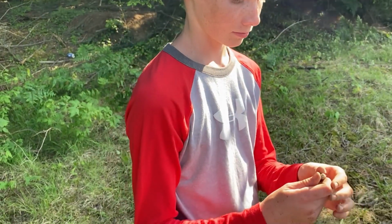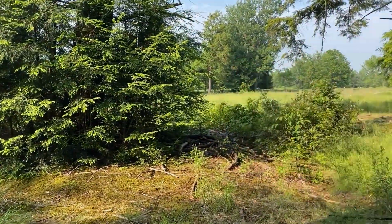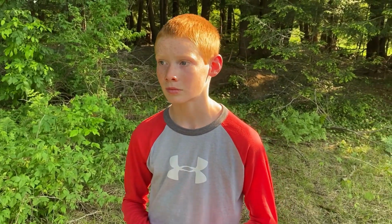So we read that this property we were on was a golf course. Well, it was a golf course for a while over that way. We're in the woods around it. But the entire property before it was made a golf course in the 60s, the original family that owned it, he was a War of 1812 veteran. So we don't know what it was before him, but we know that far back. So there should be some more old stuff. That's exciting, buddy. Keep going.